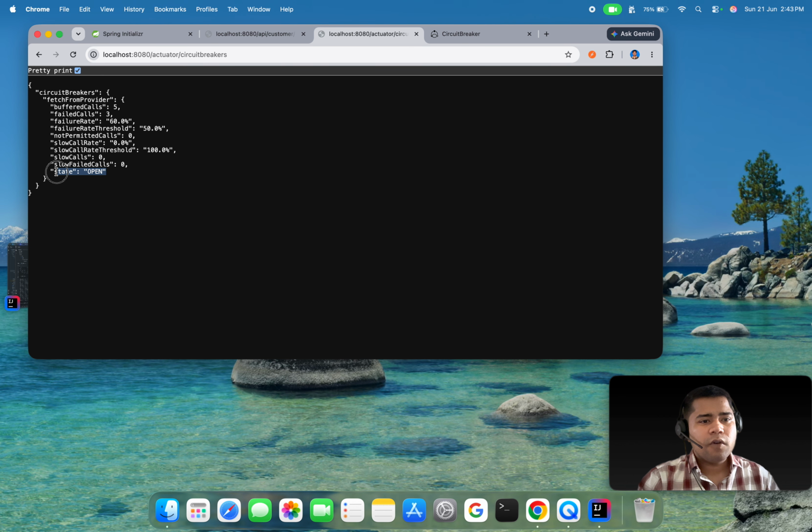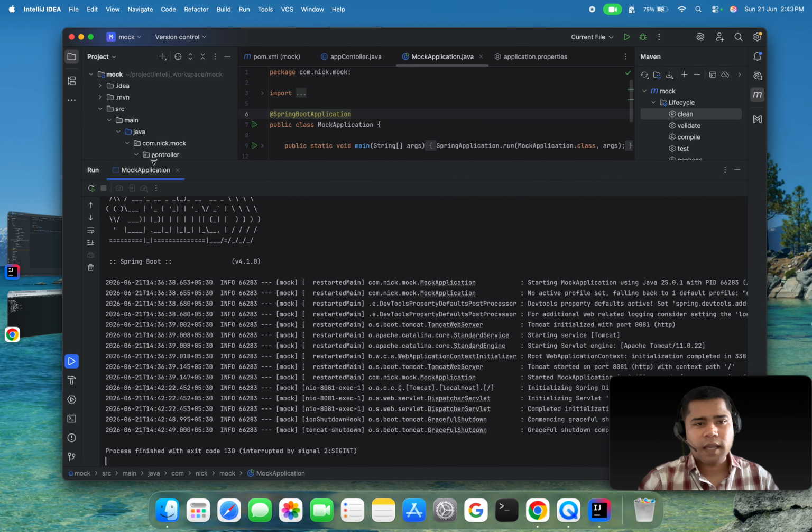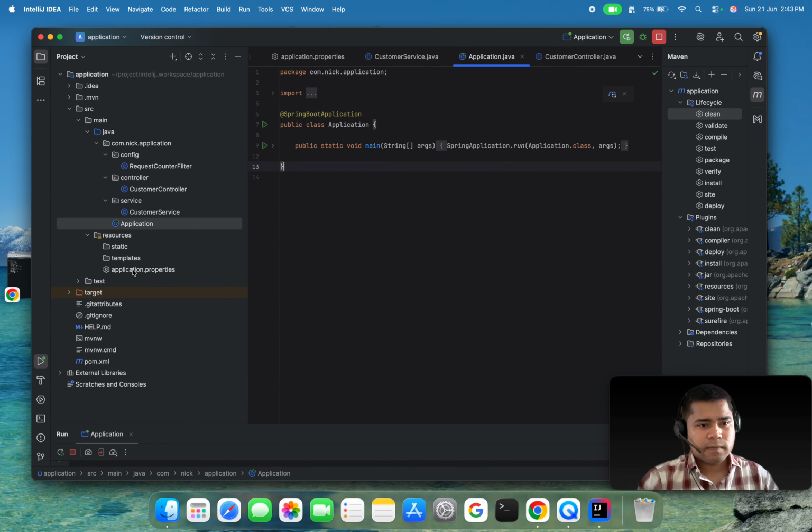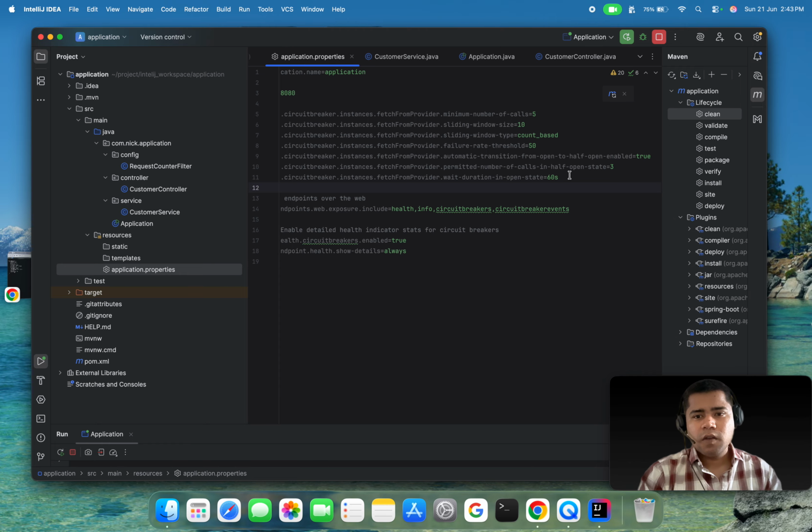Now it will wait for 1 minute in open state because we have set this 60 seconds here, right? So it will wait for 60 seconds in open state and then again move to half open, right? And it accepts again 3 requests, and if everything goes well, it will go to closed state, else it will go back to open state.